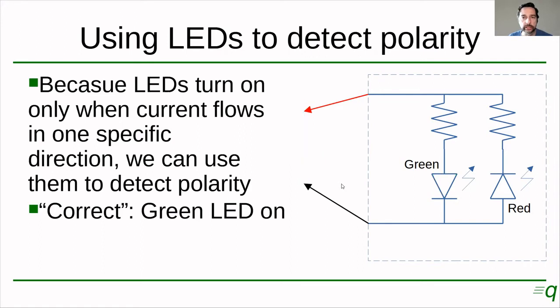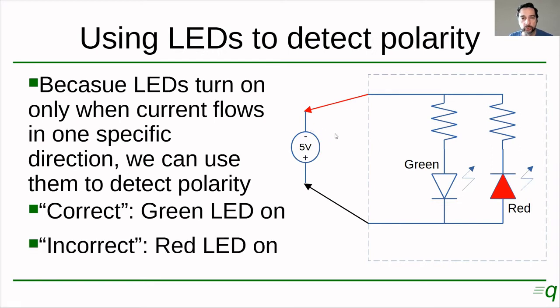Now we disconnect this and we connect it back, but we connect it backwards. So the negative on the red and the positive on the black. So what happens here? We have the positive on the black, current flowing this way. Positive is on the cathode of the green LED, so the green LED is not going to turn on, but it's on the anode of the red LED, so the red LED turns on and current completes the circuit back to the negative side. So when we connect these in the incorrect polarity, the red LED turns on.